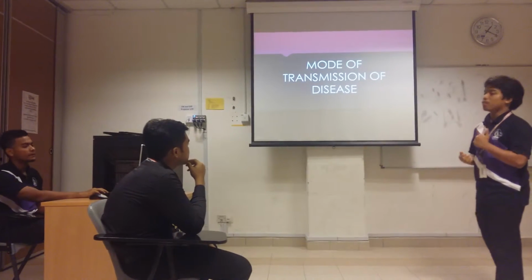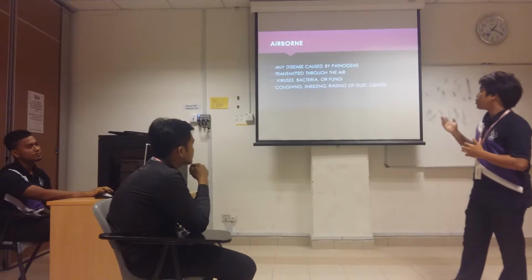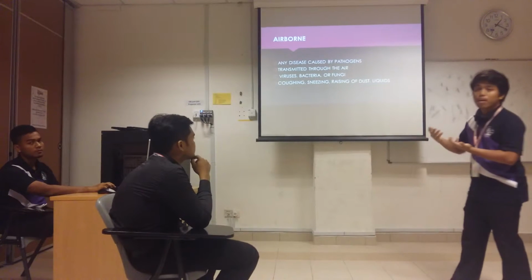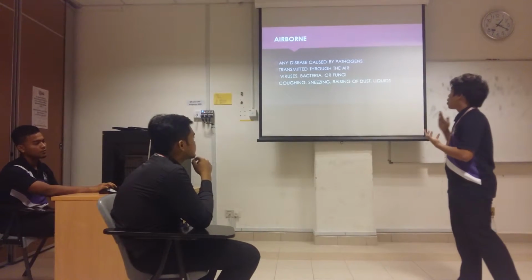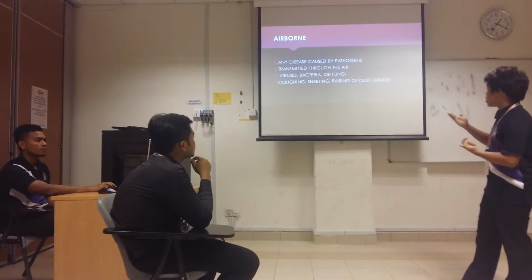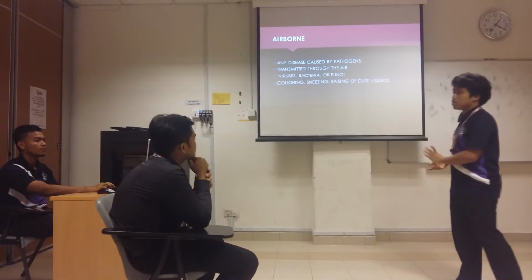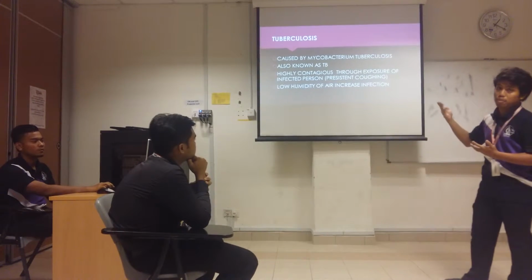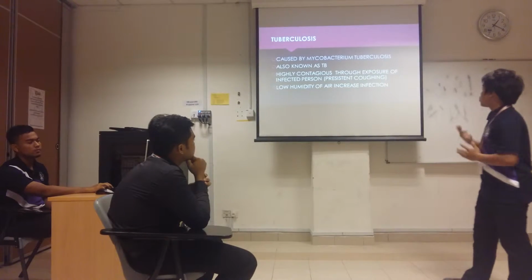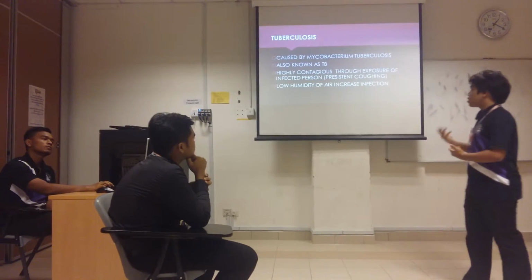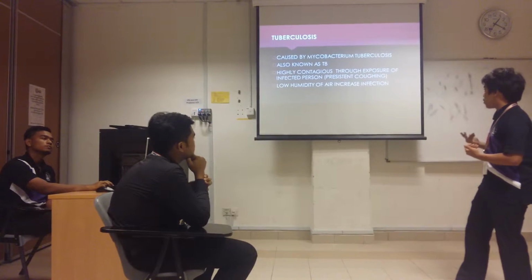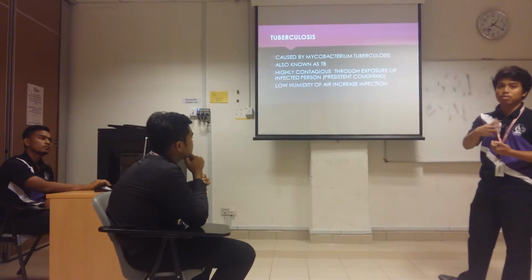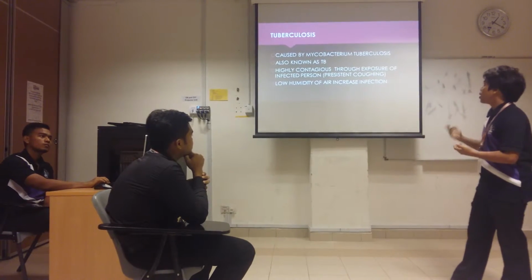The mode of transmission of the disease is airborne. Any disease caused by pathogens transmitted through the air, respiratory droplets or anything, like bacteria or fungi, are examples of pathogens, through coughing, sneezing, raising of dust and liquids. An example of this is tuberculosis caused by Mycobacterium tuberculosis, which is common in Malaysia, also known as TB. It is highly contagious through exposure to an infected person, with persistent coughing because of low humidity of air increasing infection. The infected person has an increased cough rate and transmits to the people nearby.